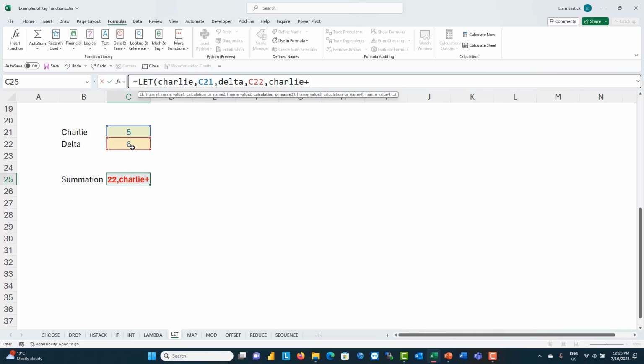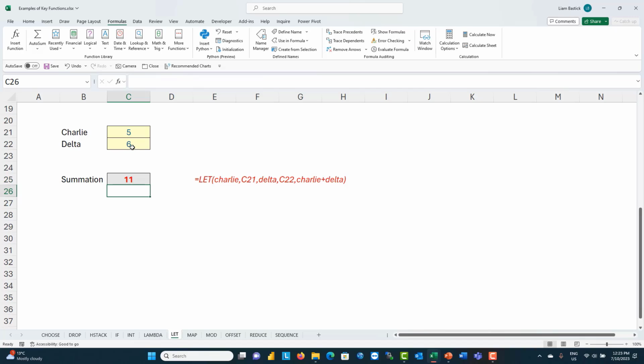So if I do that and then type in DEL, there's delta, not the DELTA function, but delta lowercase, another good reason why I should do it as lowercase, and close brackets, and 5 plus 6 is indeed 11. And that's what let does. It simplifies repetitive things.